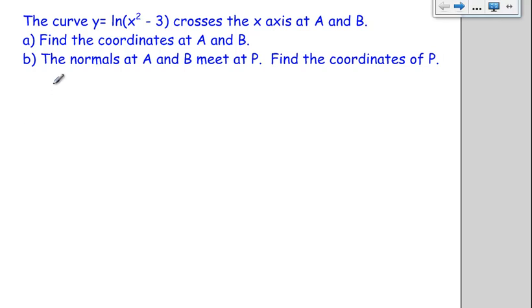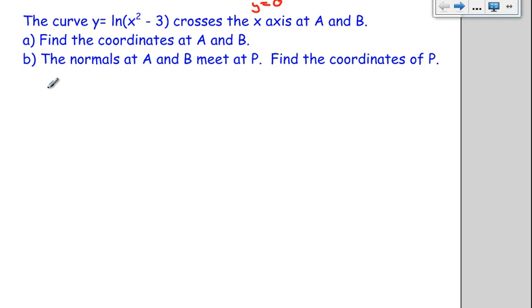Okay, so in this video, we're going to have a look at a typical sort of exam question of applying the differentiation that we have learnt so far. So we're asked, there's a curve and it crosses the x-axis at A and B, and we're asked to find the coordinates of A and B. So there's no differentiation involved at this. We're literally finding that we've got a curve, some kind of ln of x, and we're trying to find where it crosses the x-axis. So that would mean, where is y equal to 0?